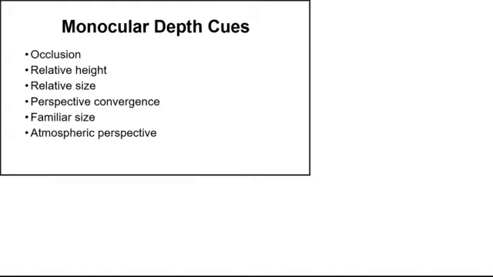So occlusion is where one thing is blocking another thing. So the thing that is closer to you can occlude or cover up the thing that's behind it. So you can't see my legs because the stand here is in the way. So this is occlusion. You know that I'm further away because you can see the stand but not the rest of me. Whereas if I move and I stand in front of it, then I'm occluding the podium, and so I must be closer.